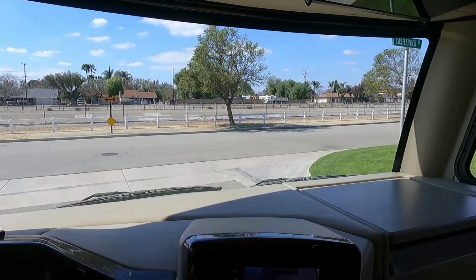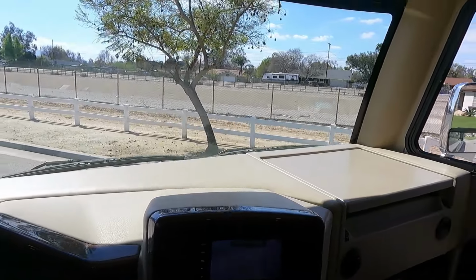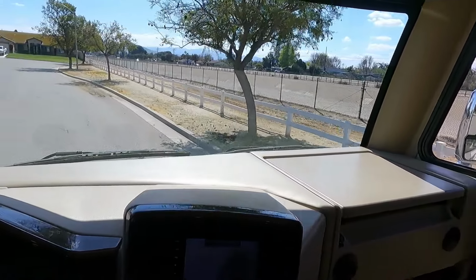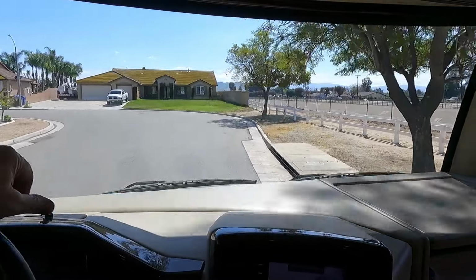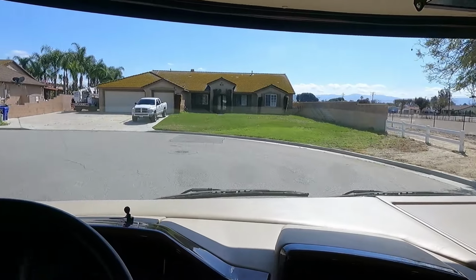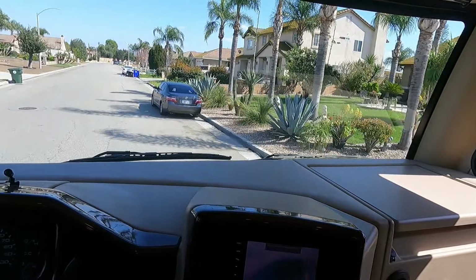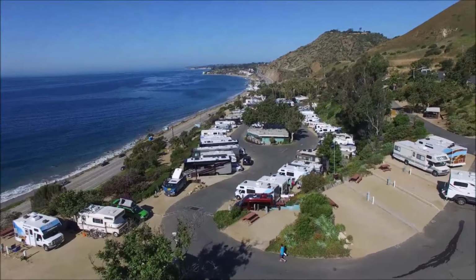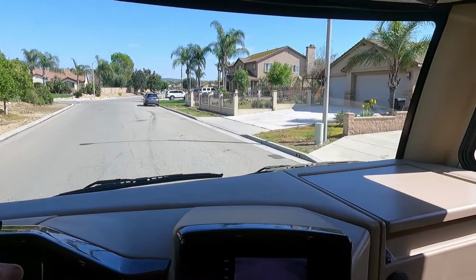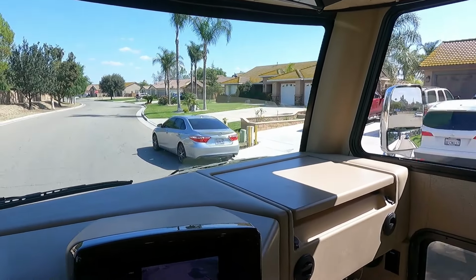This is a 32 foot, so it's not too long. If you're trying to get some harder to get beachfront campgrounds on a holiday weekend, you can still do it with a 32 footer. So once you start going 35, 36, 37, when you call up a campground, most weekends, they might not be too crowded, but if it's a busy 4th of July weekend and you reserve it in advance, they might have 50 spaces under 34 feet, but above 34 feet they may only have 10 spaces. So it makes a difference having a little bit shorter floor plan to find those parking spaces.